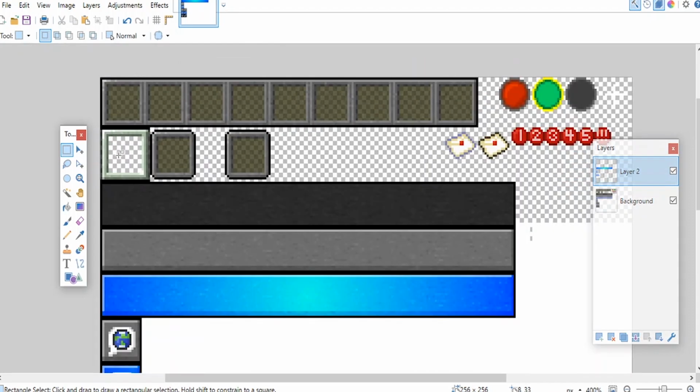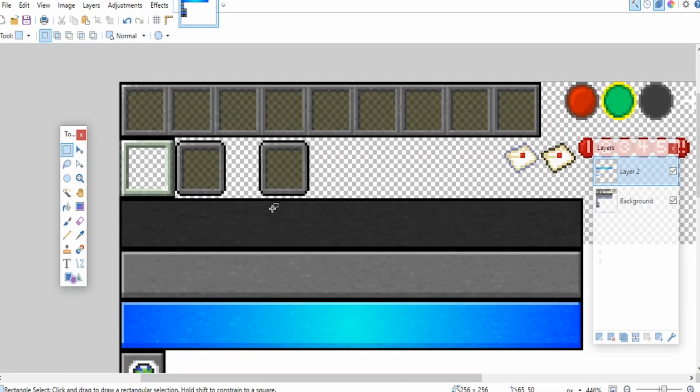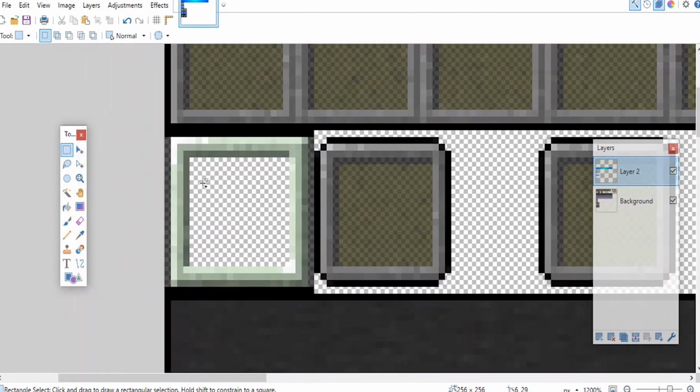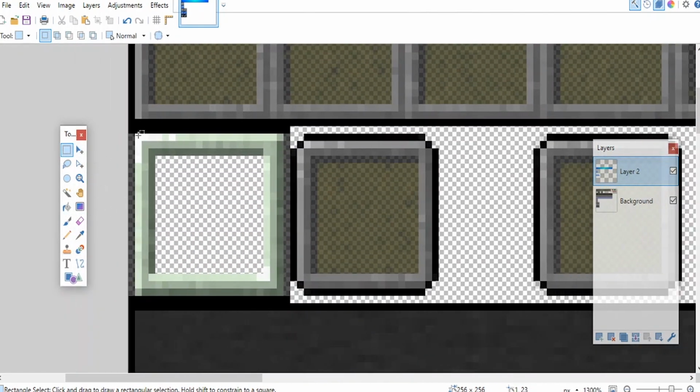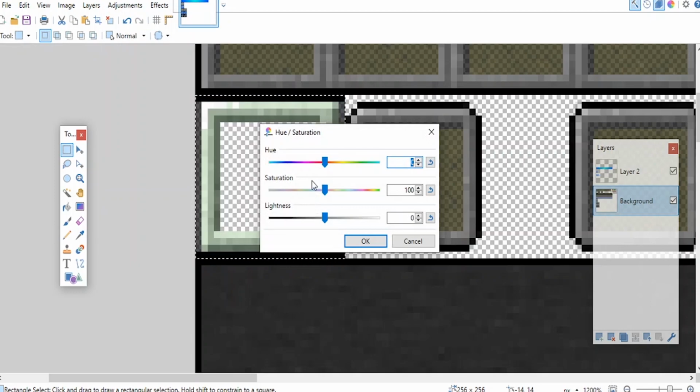And now at the top, this is the hotbar, which is, I think, very cool to edit a little bit. Like the crossbar, you don't want to overdo it, so make sure to just be very simple. But I think that we're going to do maybe a little bit of a glowing effect, just to make it look a little bit cooler. So go to hue and saturation, adjust the hue however you want.